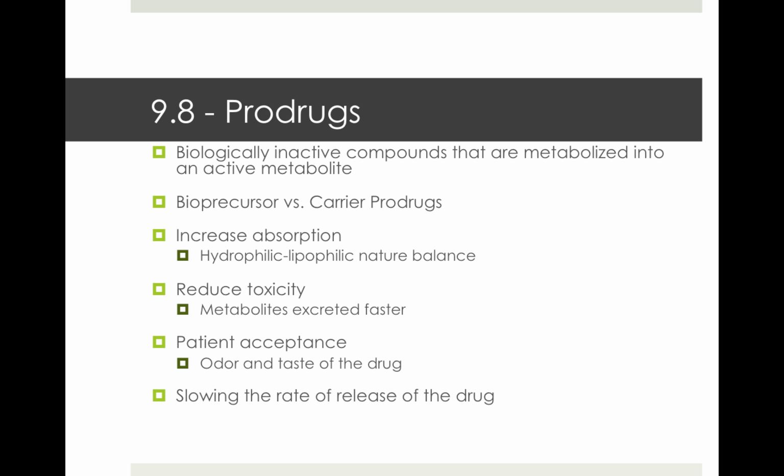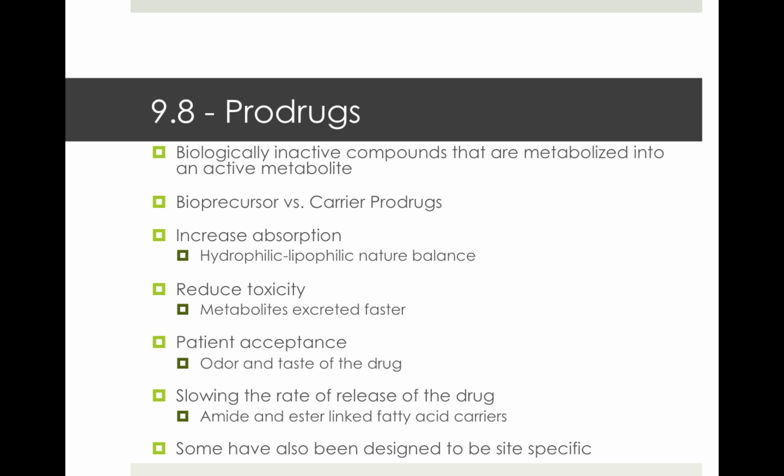And then also, like we mentioned earlier, you can slow the rate of release of the drug, and this is basically the prodrug being harder to be broken down by the body, so it'll stay in the system longer. And the book talks about how amide and ester-linked fatty acid carriers are good for a slow-release drug. They take a long time to get broken down.